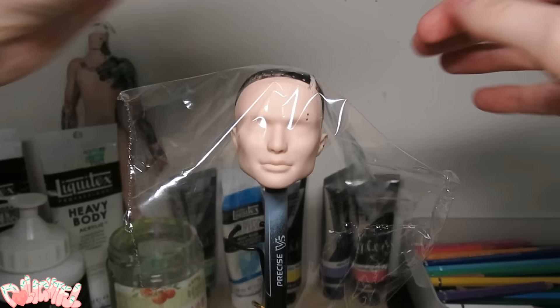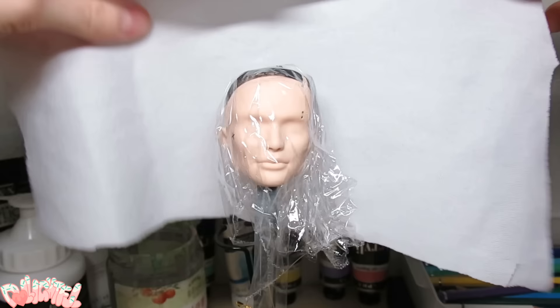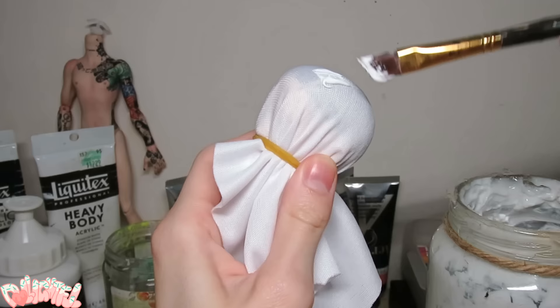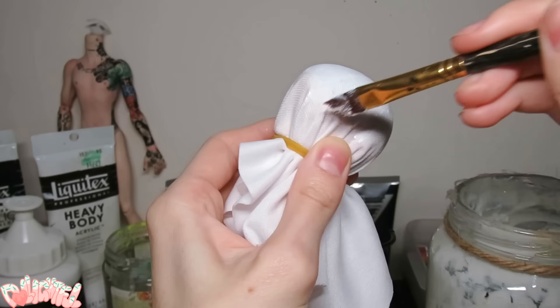Now for hair. Goth style is usually associated with black, but I'm going for a more pastel gothy character, so let's give him light pink hair. Don't worry, his clothes will still be all black. If you were hoping for a full-out classic style goth doll, I'm sorry, but I can't help myself — I'm a girl obsessed with rainbow colors and pastel, so give me this one.